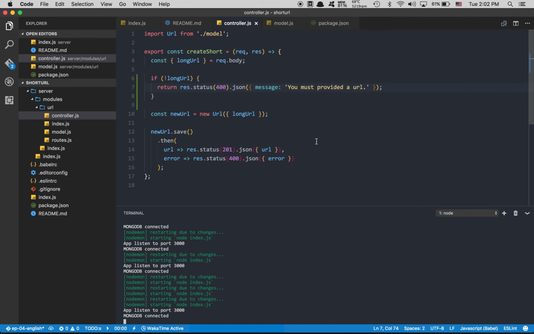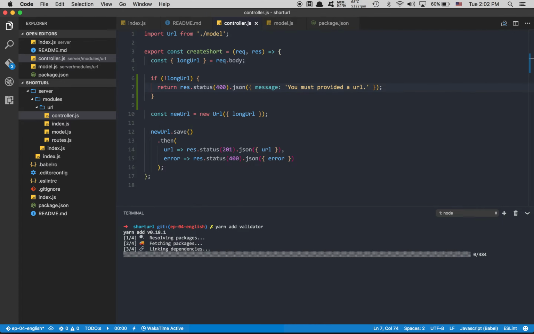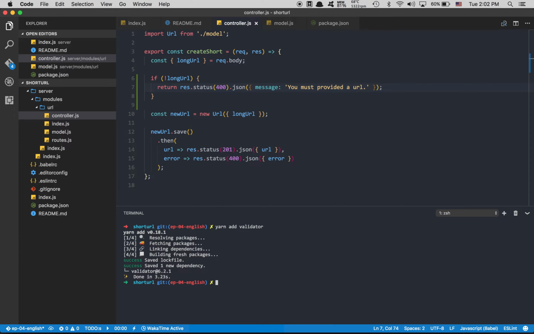So what we're going to do is install a library called validator. This is a useful library with a lot of helpers for validation, like seeing if something is an email, or something is a valid URL, etc. So here I'm going to restart my server.